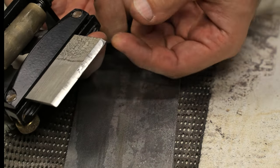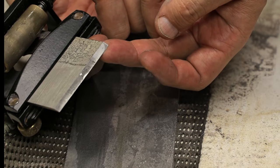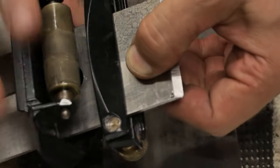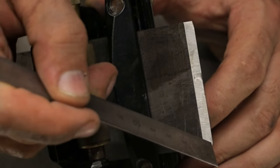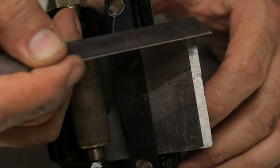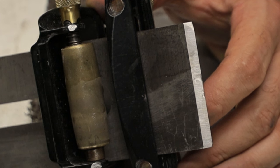And you can just keep an eye on it. If that gets in the way, you can just do this process again. Same on the other side. So we can see here now that this edge is rolled away, this edge is rolled away, which means that when we come to hand plane, they're not going to leave a little groove on there. So that is all we need to do for this point right now.